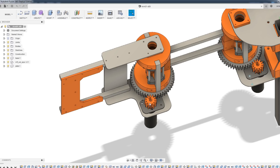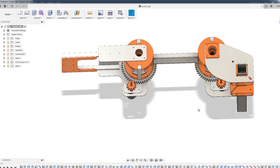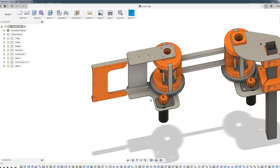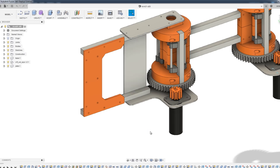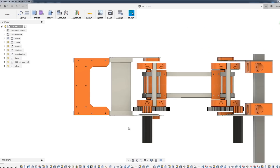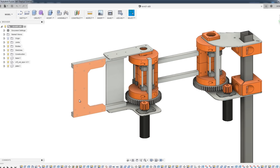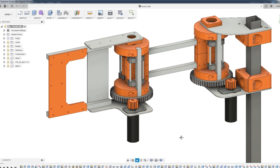I've got another one of these adjustable plates to adjust the spacing between the two gears — it's a mirror of the other axis. Again I've got aluminium plates top and bottom which we're going to CNC out. This is also an aluminium plate to hold things square, and we should maybe have one on here, but we'll see how that goes. The end is just 3D printed for our colour scheme, and I've left holes in there to attach the vertical axis where we're going to put the gripper on.